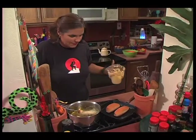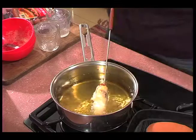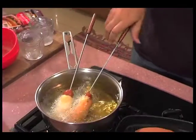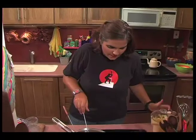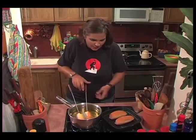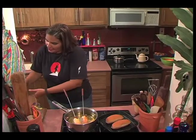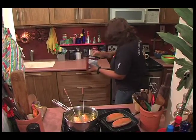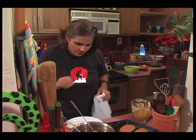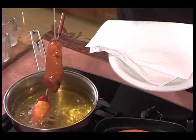Plonk you down in there. Like that. Get me the other one. Like that. And down in there. Oh, we're cooking very quickly here. Okay, whilst those are cooking, we want them to get nice and golden brown. I am going to put my 2 other franks in some water to boil. This one is ready.